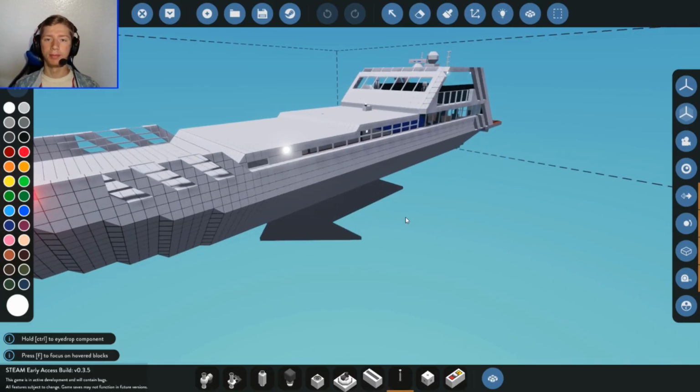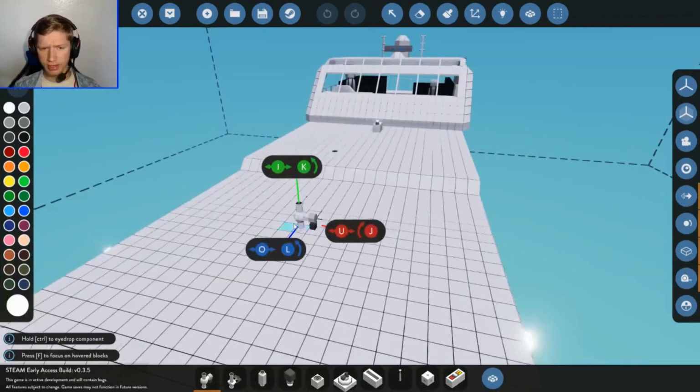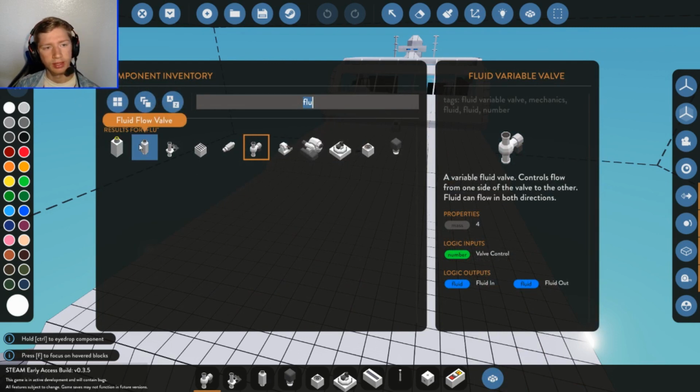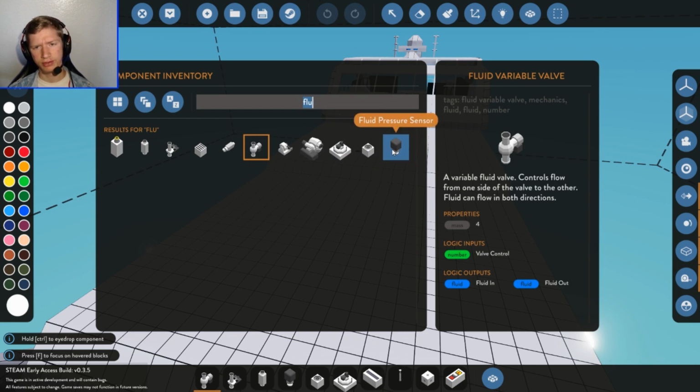Alright, I'm back with my modern yacht in front of me, and I have a couple new parts from the most recent update. I'm not exactly sure how many different things we've got here, but we have the flow valve, an on-off valve, the variable valve, and fluid cannon, fluid meter, and fluid pressure sensor. So it seems like they're gearing up to have a bigger update for water pressure, I would assume.